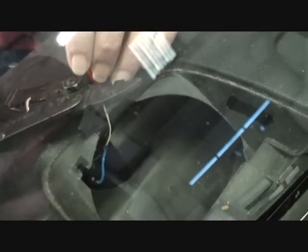You got to hold it on. There it is. You got to hold it on. Okay. And then crimp it down nice and tight. You're not in the groove there. You got to put it down in the groove. There you go. Now you just messed up there.